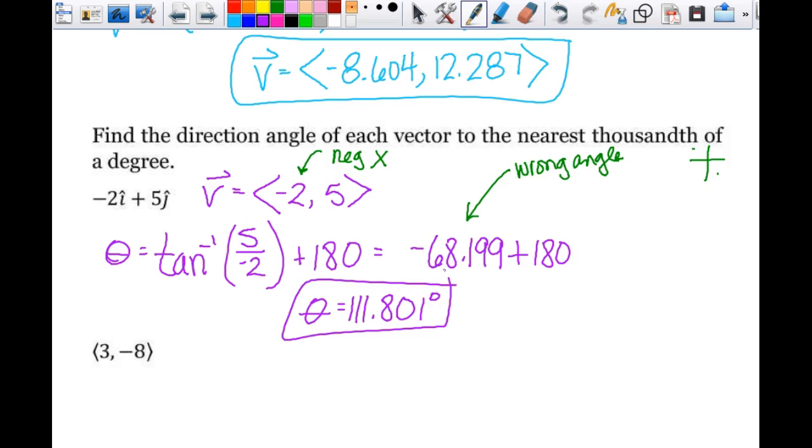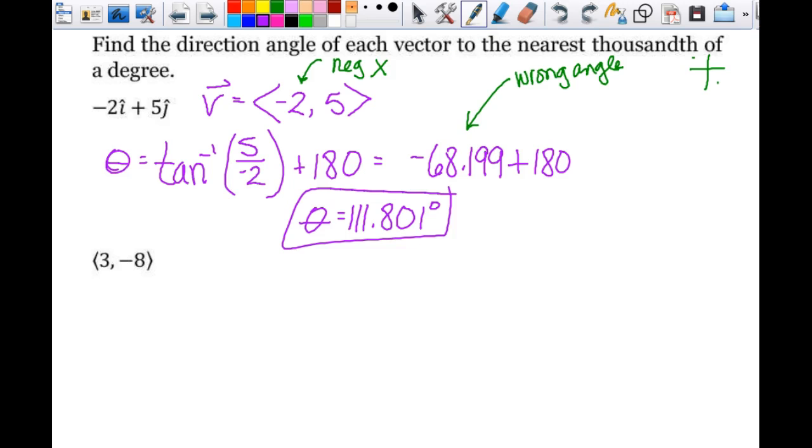And it'll work that way every time. And if you're supposed to be in the third quadrant, you'll get a positive angle, and then you have to take that and rotate it 180. So either way, whether you get positive or negative, you add 180 because it'll get you in the quadrant you're supposed to be in. Okay? All right, so you do this next one while I pass out the homework.